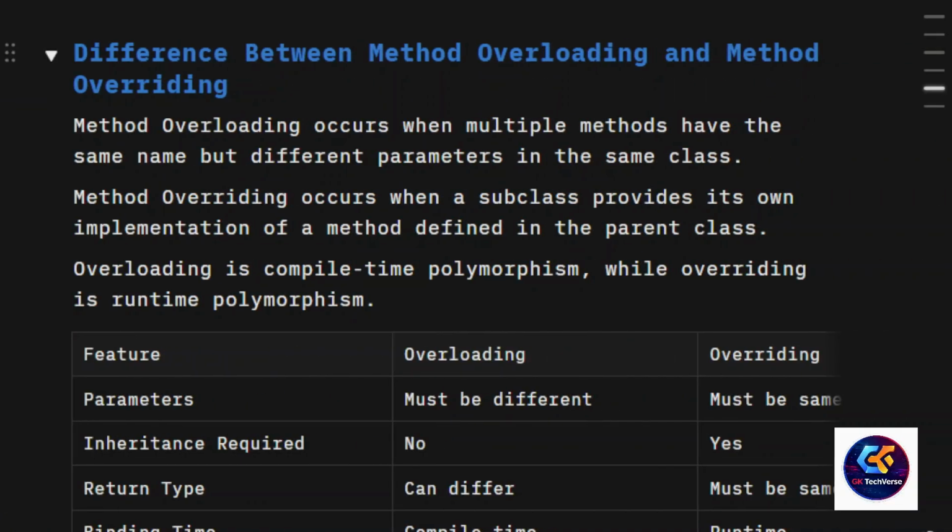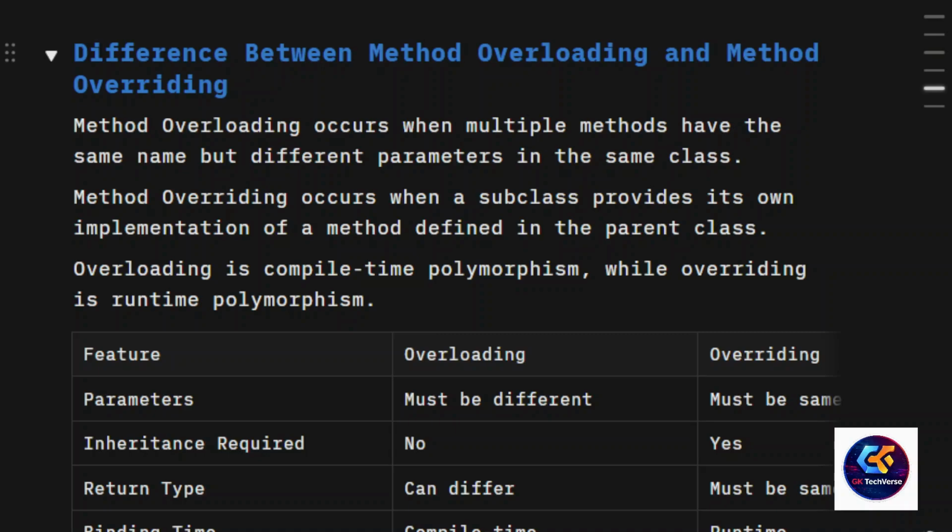Difference between method overloading and method overriding. Method overloading and method overriding are two forms of polymorphism. Method overloading happens when multiple methods in the same class have the same name but different parameters. It is resolved at compile time.